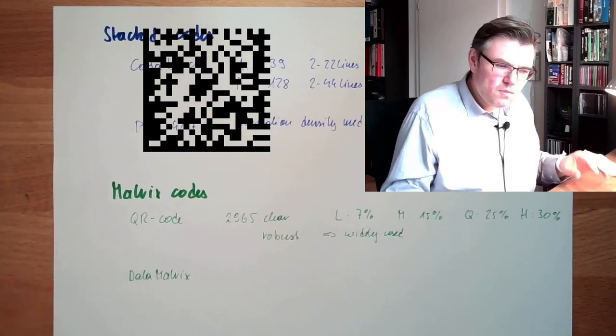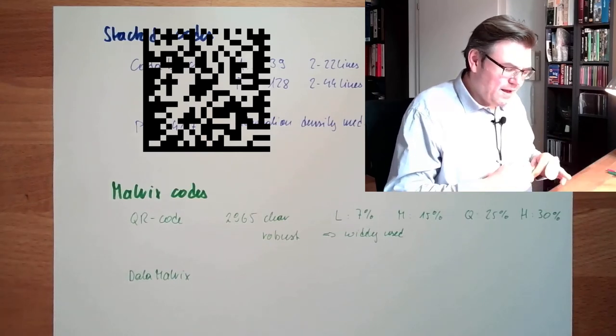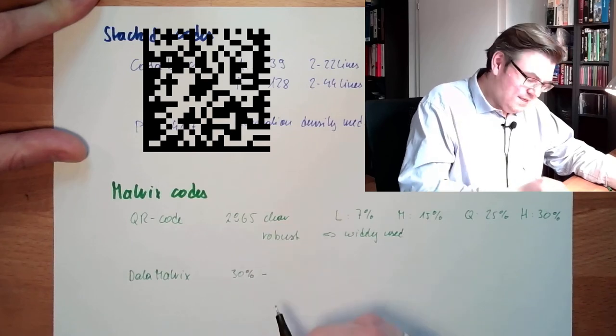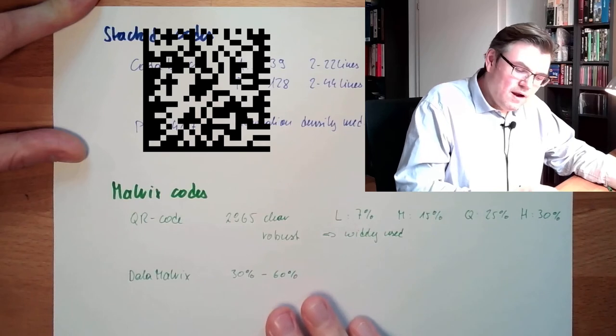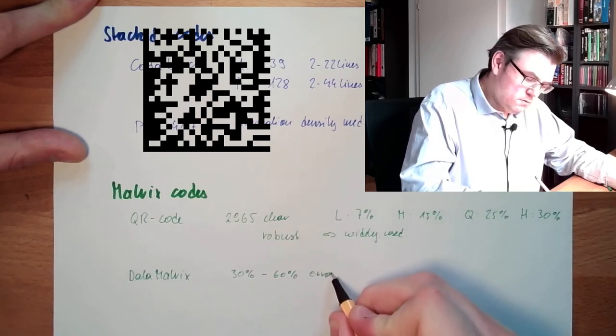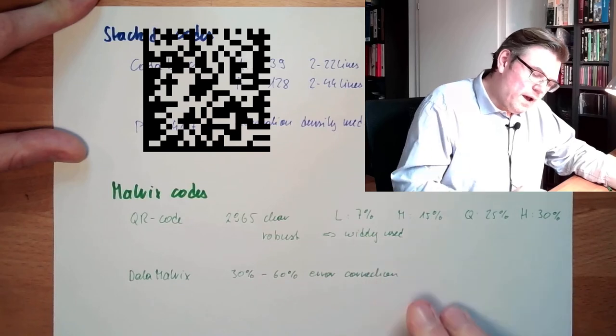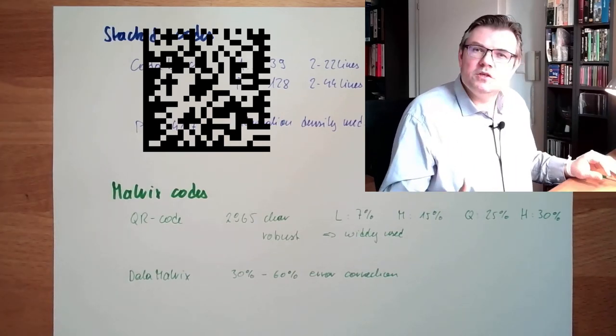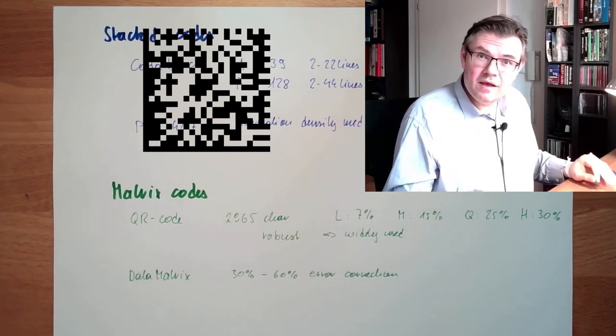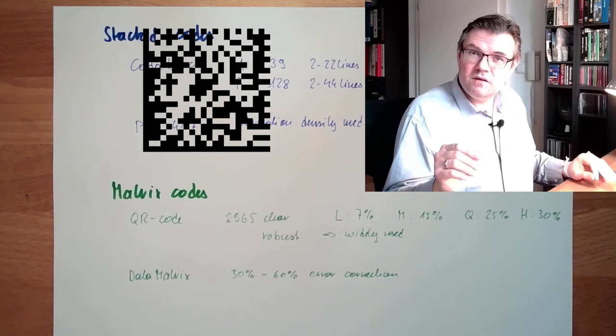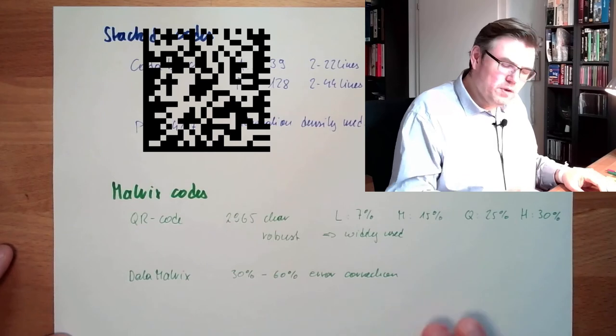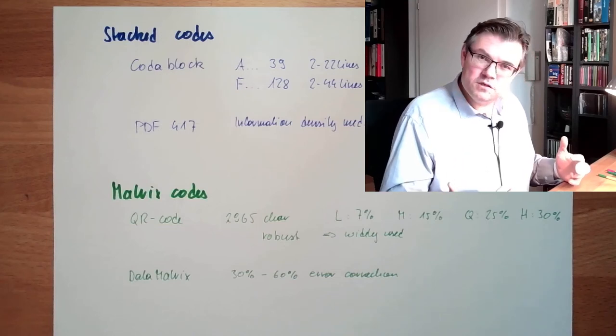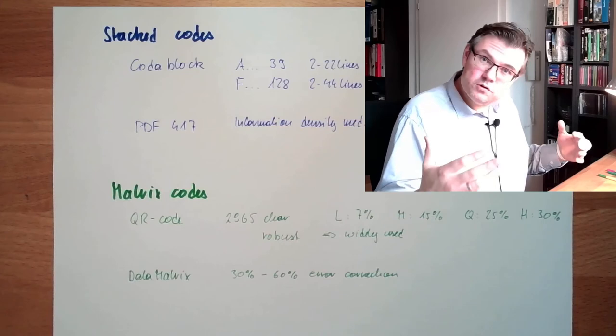It also has a high level of error correction at 30%, up to even 60% of the coded data are for error correction. I cannot give exact numbers because with this type of error correction, it depends on which part of the information is destroyed. If you're very unlucky and destroy exactly the wrong parts, it might not be readable. But the demand is one in a million. By default, if you're destroying the right information for the error correction procedure, 25% is no issue.